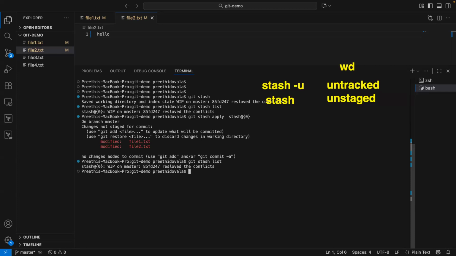In case you want to continue this incomplete work on some other branches, then you may have to unstash it. Right. So if you maintain a copy here, you can unstash into another branch and continue that incomplete work there. So that is where you may do this unstash, I mean stash apply. Because stash is at a repository level, you can unstash it into other branches also. Am I clear and understood?